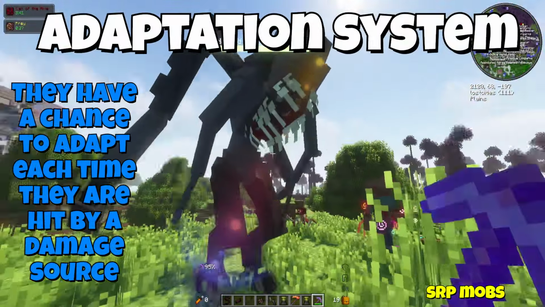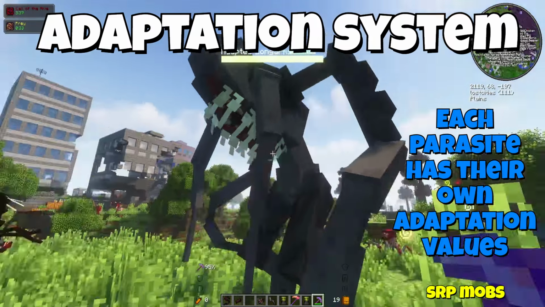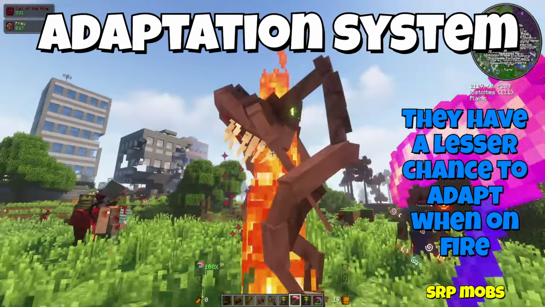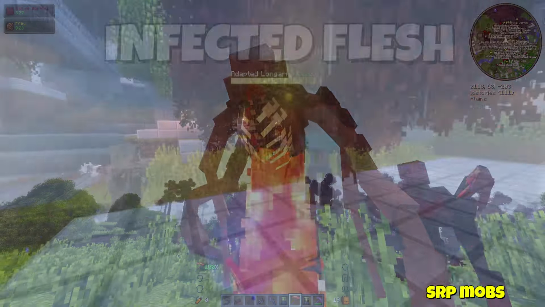The adaptation system in the SRP mobs works by whatever hits them. The more they are hit by it, the more they adapt to it. They do have a cap, and making them burn or setting them on fire makes it less likely for them to adapt, but if they do it too much, just run away, honestly.